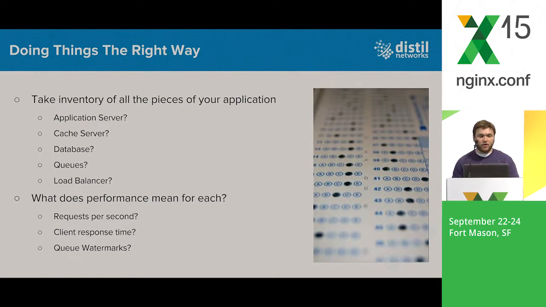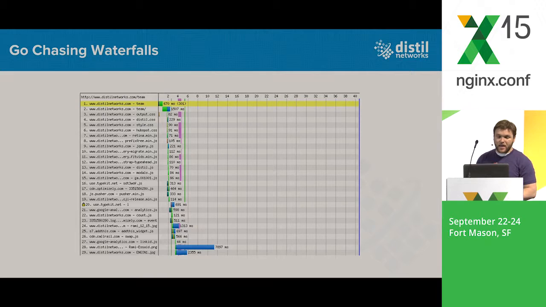So at Distill, we're fundamentally a proxy designed to help customers block automated bots. One of the important things we look at when trying to evaluate performance is the asset loading waterfalls. For those of you who don't do any front-end work or who are unfamiliar, this is a waterfall graphic, which basically shows how all the pieces of a website load. You'll see the base HTML page in there, lots of images, JavaScript, etc. For a lot of us, the performance of our system is really only as good as it appears to our end users. And this is what these waterfall graphs try to display.